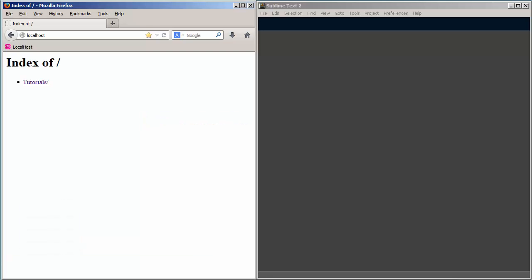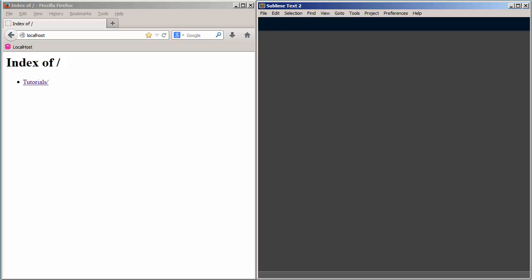So I'm going to go ahead and load up my browser. I like using this split screen effect, by the way, when I'm doing tutorials. It allows you to see my browser window. Currently I'm running Firefox, and my text editor for this particular tutorial is Sublime Text 2, so you can see them side by side. As we're making changes, you'll be able to see them reflected in the browser.